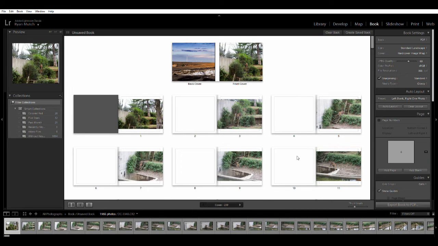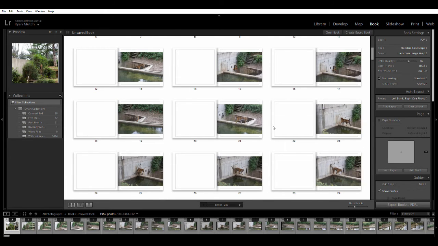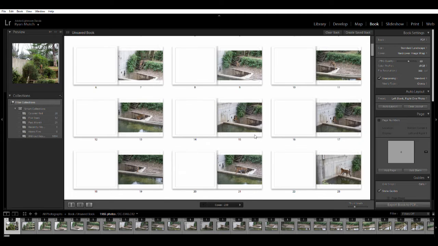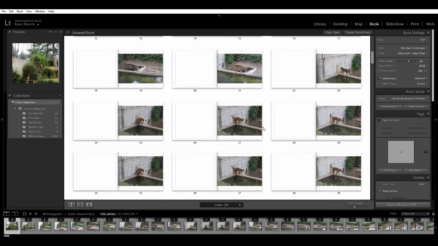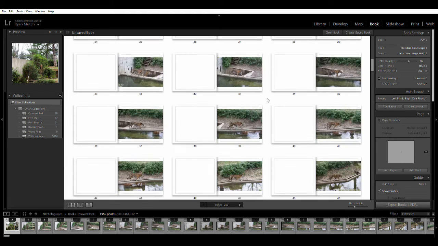Now, this is kind of a fun little tab, and I haven't ever played with this, but I might start. This is where you can take all of your photos, and as you can see, I've got a layout of a bunch of photos I took at the zoo a couple years ago. But this is where, if you wanted to create a photo book or some different form of artwork, you would come over here. This is where you would do all of the page designs and where you would align your photos and choose which photos you'd want to be in your book and so forth.